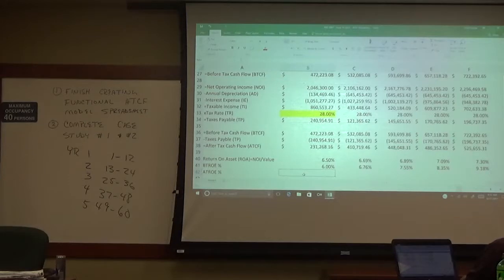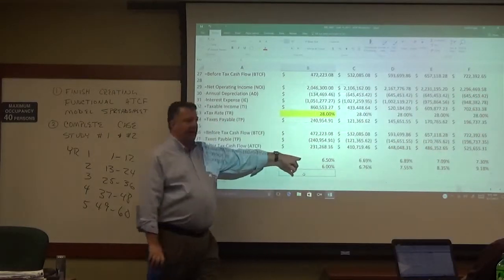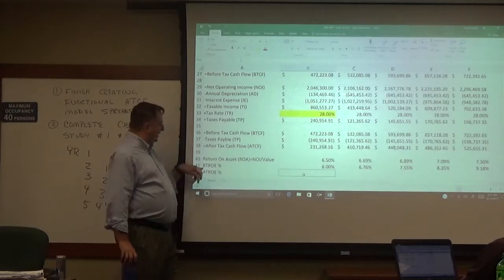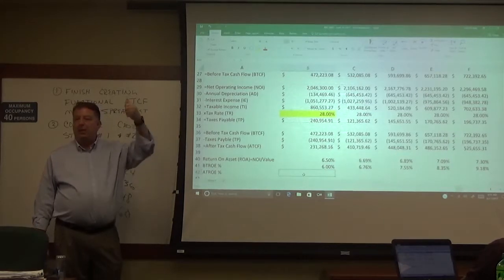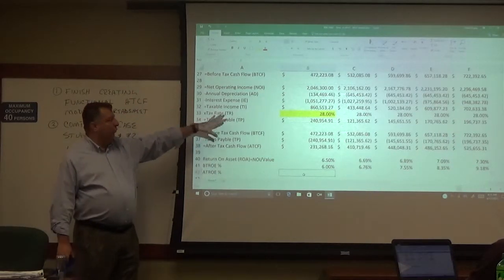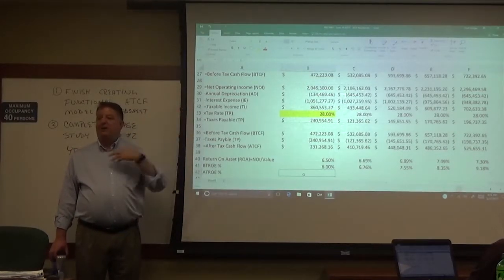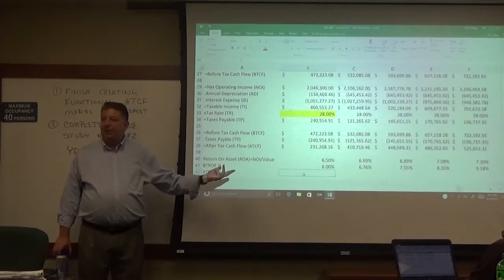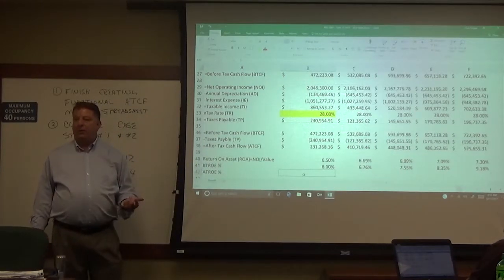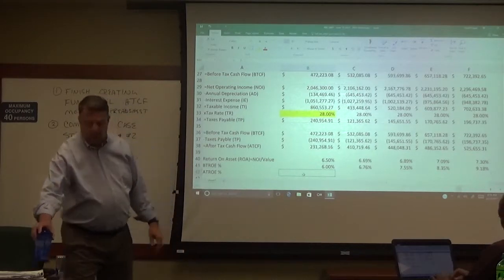In other words, what you're seeing there is the impact of the financial leverage. The return on asset is unleveraged, whereas the before tax return on equity is leveraged, meaning you're using debt. And so as your returns overall increase, that return on equity is going to be magnified. That's pretty much the whole reason why you take on debt to buy real estate: you can magnify your rate of return significantly through the use of debt. Okay, all right, moving on.